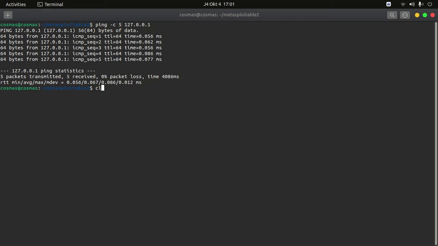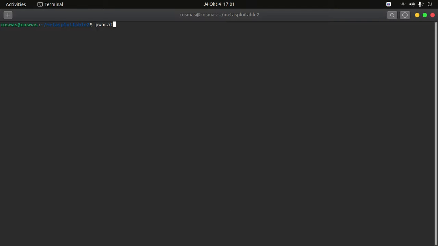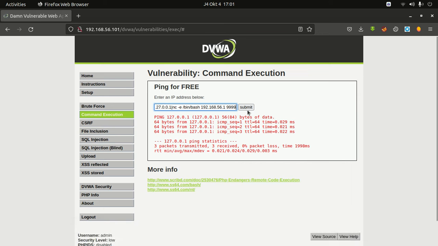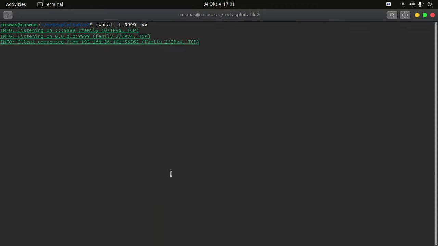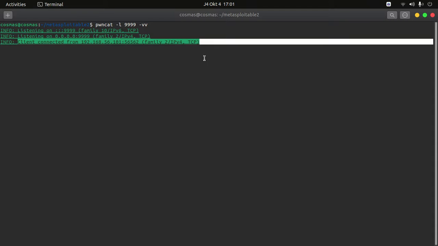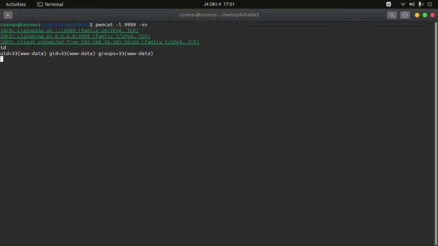Going back here, trying to resend. Okay, so here I'm submitting the command. Going back to my terminal, it says the client connected. Okay, so I can run id. Now you can see we have a shell here.